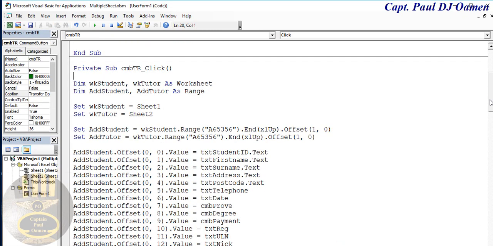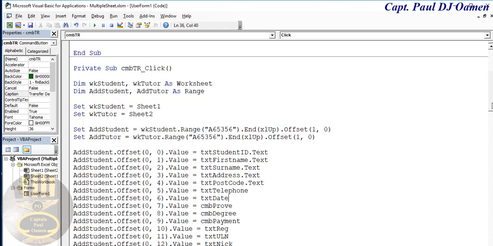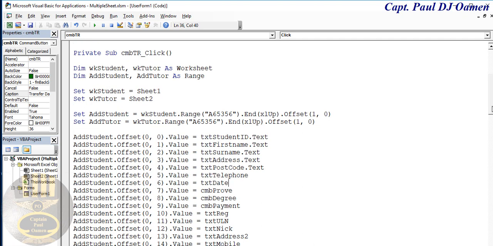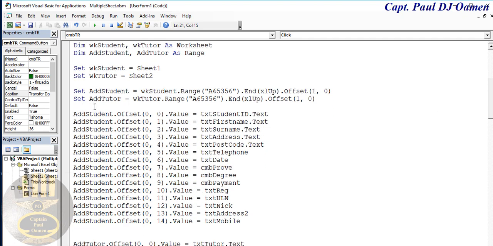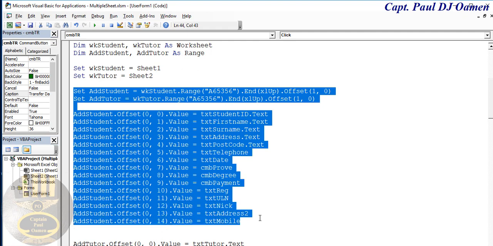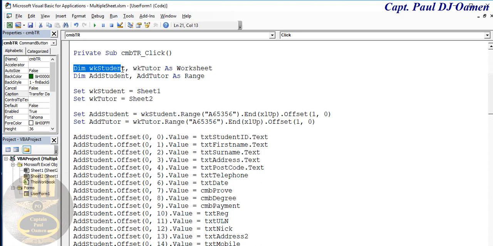Alright, before I run it, I just want you guys to have a good look at these lines of code, because that is what the project is all about, this very one, so that we can save on multiple worksheets. So let's take it down. Have a good look at it from here. Bring it down. Here, those are the information for the student. You can see the variables, very important. This is for the student, and this is for tutor. And this is where I distinguish what goes where.